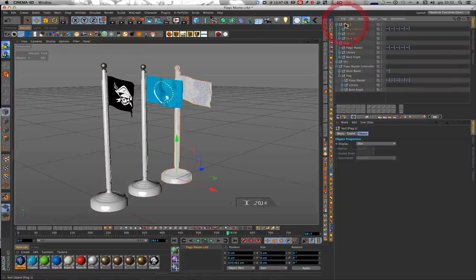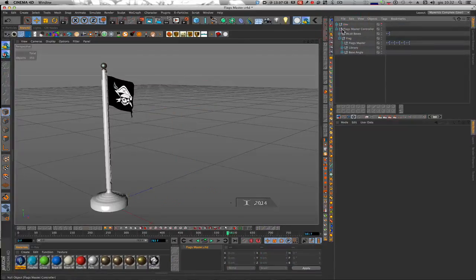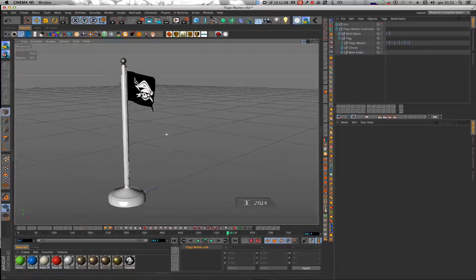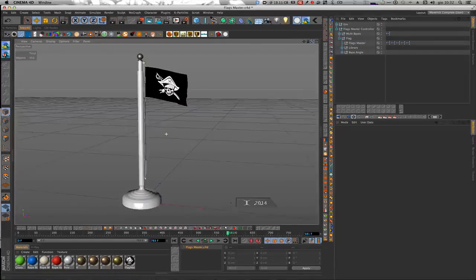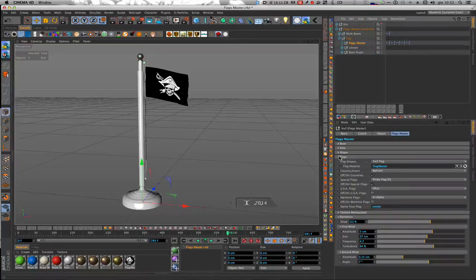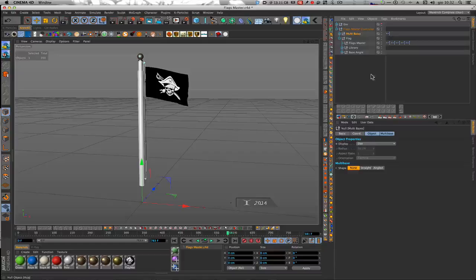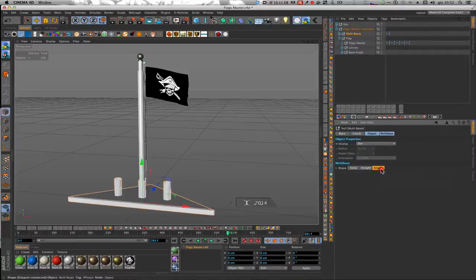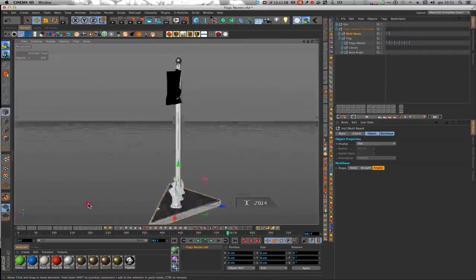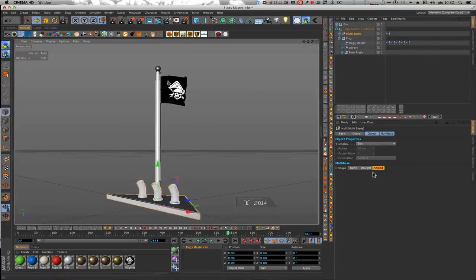Now I want to show you, for example, if you want to have another base, you can set base shape to none, and in multi-bases we can check straight or angled to have a base with multiple supports.